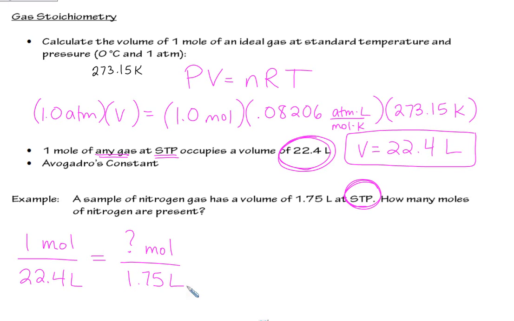Or you could do it kind of like stoichiometry. I have 1.75 liters. 22.4 liters would be the volume of one mole. Let's see how many moles I have. Either way, you'd be looking at about 0.0781 moles. It doesn't matter what kind of gas. Rather than doing a whole big PV=nRT thing, this might just be a quicker way of calculating volume or moles if the gas is at standard temperature and pressure. Could come in handy.